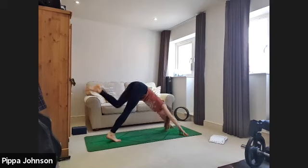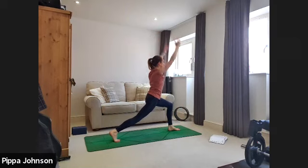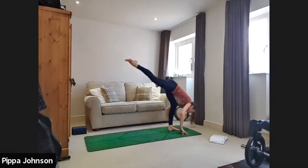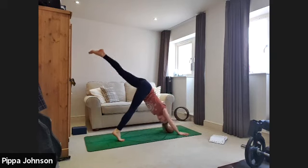Last round, step through. Hands lift, inhale. Hands down. Back leg lifts, inhale. Toes down, exhale. Front leg sweeps to ceiling, breath in.